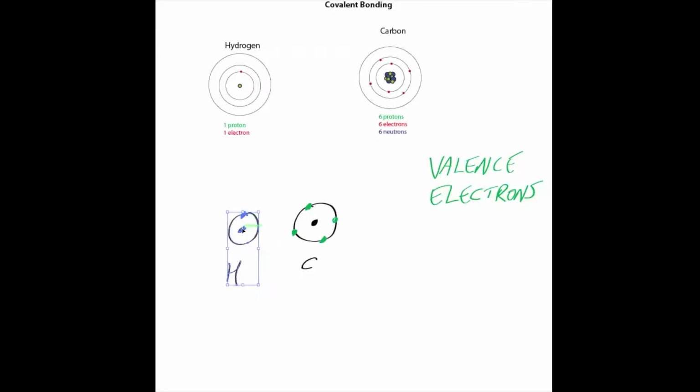So if we draw, I'll just move this out of the way a second, if we draw methane, which is one of the simplest hydrocarbons, I'm just going to draw it a little bit like this. This will be hydrogen. I'll put hydrogen here. And if I draw another hydrogen here, I'll draw another one there. So this is the outer shell. I'll draw another one there. And what I'm going to do is colour in the electrons for hydrogen like this.